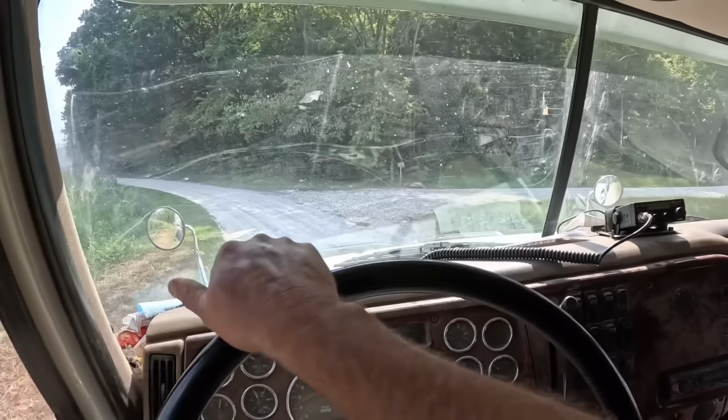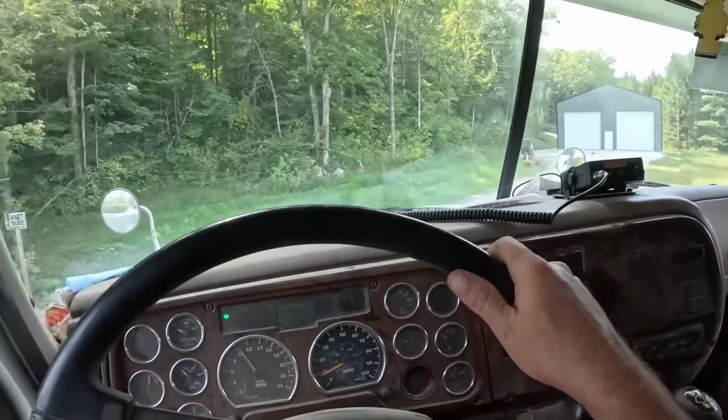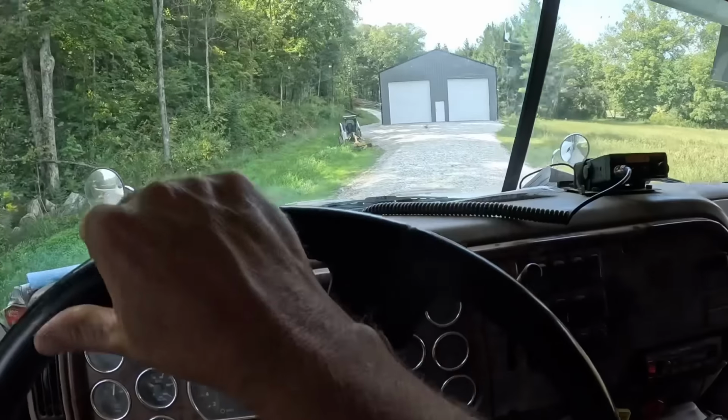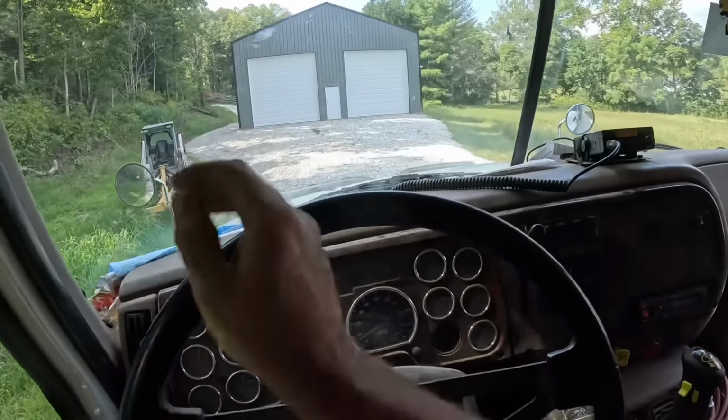Probably leave two loads for tomorrow. We'll about have her, so. Get her back, get her done. This will be the last load that has to go up the hill. We have made it back, and this should be the last, at least, full load that needs to go to the top of the hill, so. Lockers engaged, let's go.